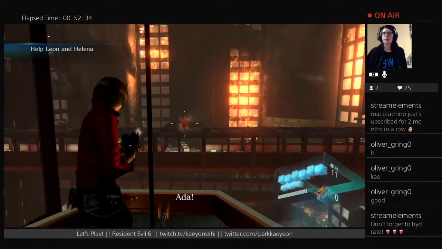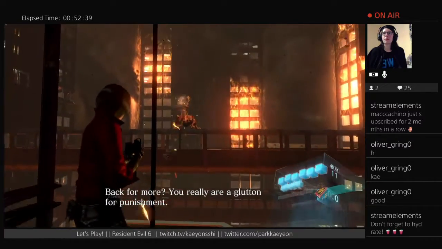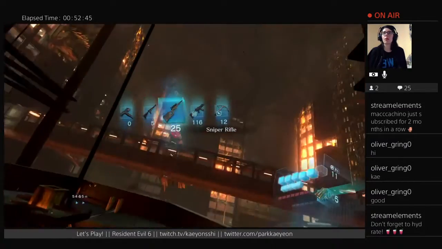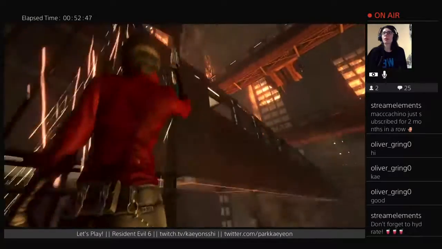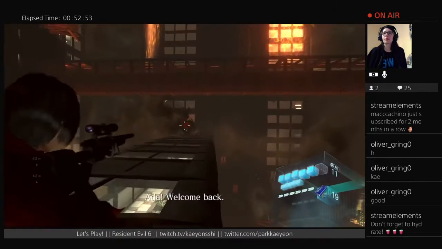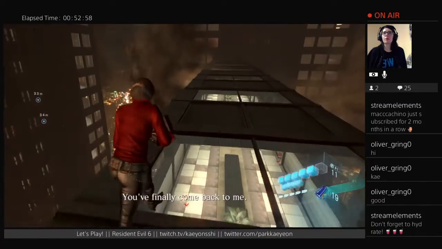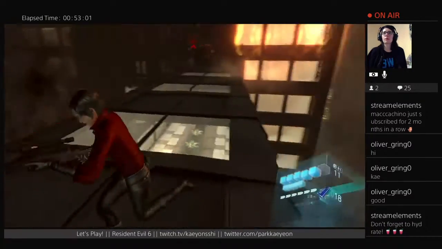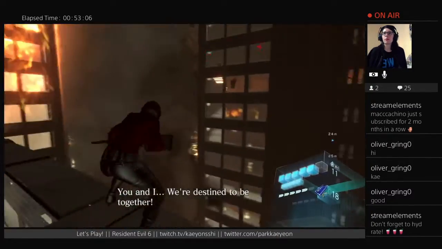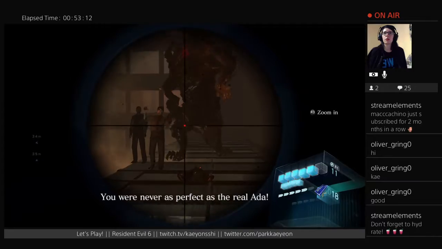Ada! Back for more? You really are a glutton for punishment. Oh, whoa, whoa, whoa. Ada, welcome back. Woo. You finally come back to me. No, I didn't. You and I were destined to be together. No, we don't.